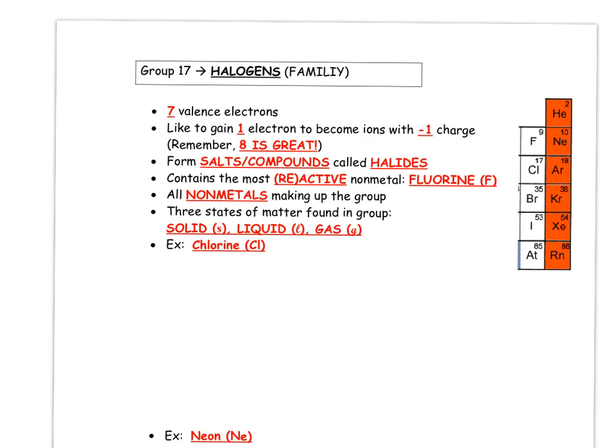Alright, the last two groups are group 17, which are called the halogens, which is derived from the word halide, which means salt former. So you'll see sodium chloride has that chlorine in it. Right here is chlorine, right? Chlorine belongs to this group 17. Sodium chloride is a salt. So those group 17 halogens tend to be salt formers. The most reactive halogen is fluorine. It's up here. It's exactly opposite of the francium that was in the bottom of group 1.